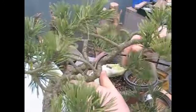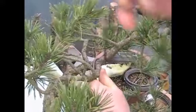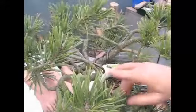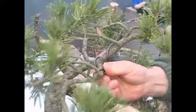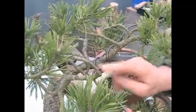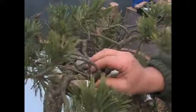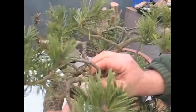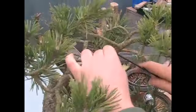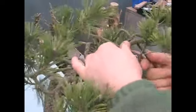The principle of the wiring holds the same as we've shown you, but a lot of people would have problems bending this thick wire. The secret of this involves cutting the wire longer than we actually need and then using this piece as a lever to bend the wire around the branch, but at the same time we have to be careful not to apply pressure with the wire to the branch because it could very easily break the bark. So using this little extra length of wire as a lever makes it very simple to bend this heavy gauge material.